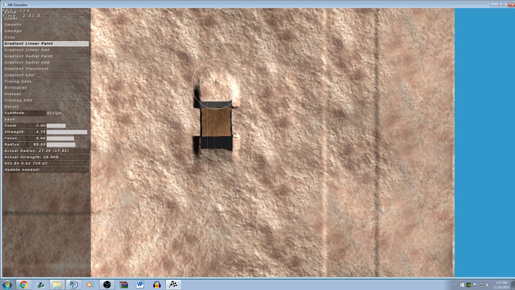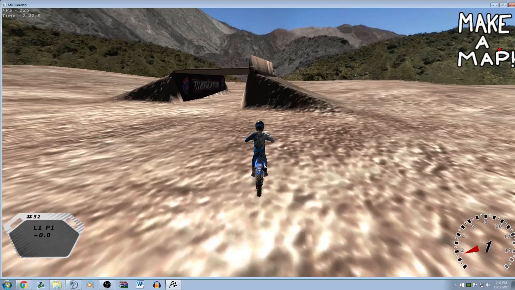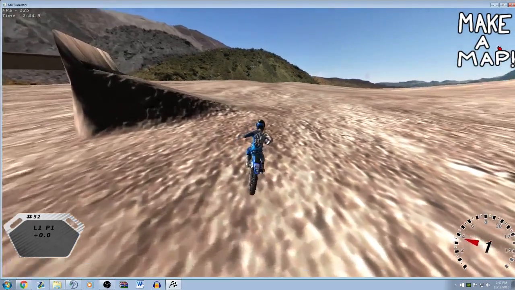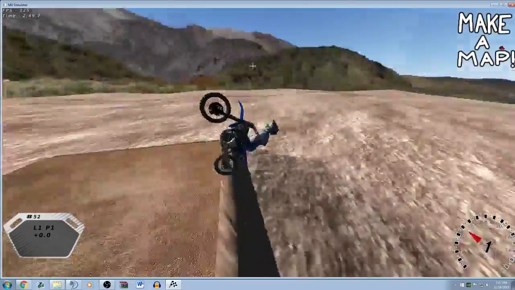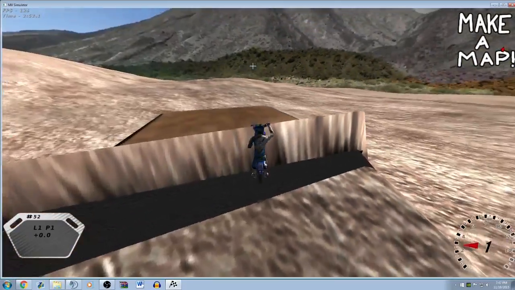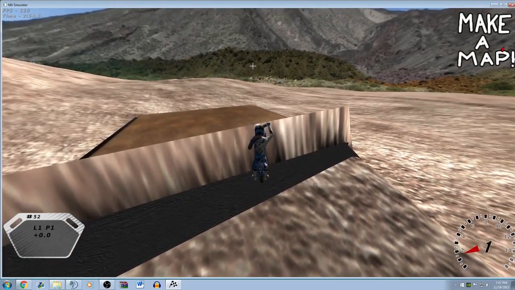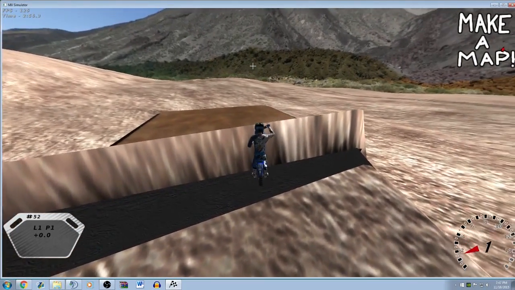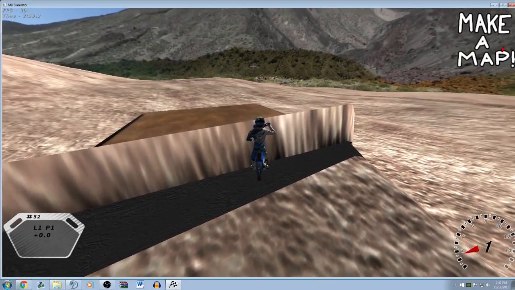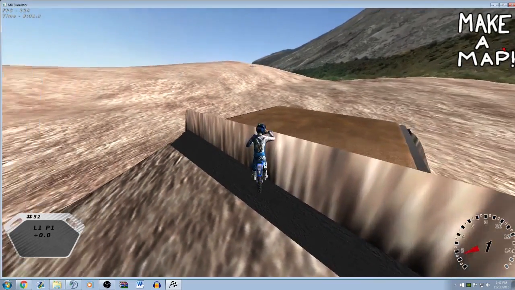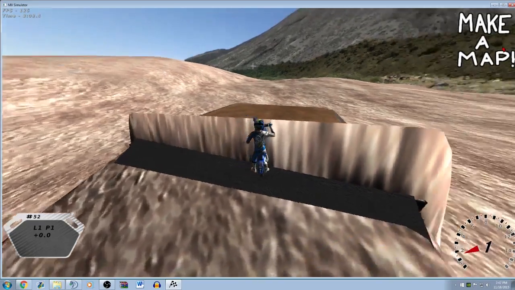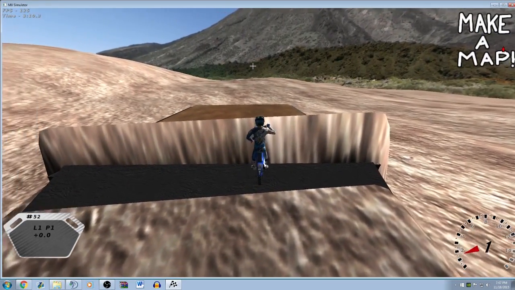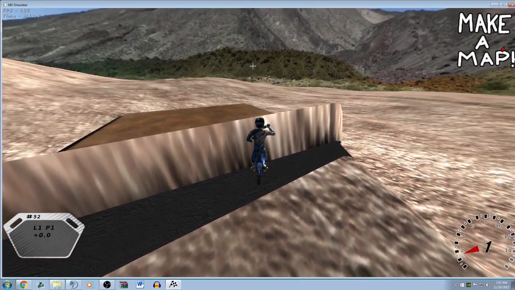Why is it doing that there, though? Why are you making that stupid lip? What am I supposed to do, come out of this corner and just have this stupid wall jump? What the fuck is that crap? Oh, now I'm stuck in it. Yeah, we're stuck in it. I got the front wheel stuck on one side of it. And now I'm forever stuck in this. Oh, did I get out of it? Nope, front wheel's still stuck on one side.